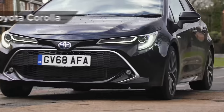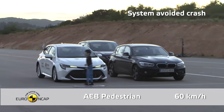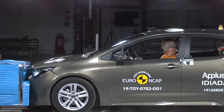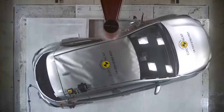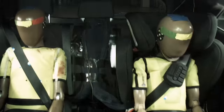The Toyota Corolla is one of the best cars at keeping pedestrians safe. From detecting a kid coming out from between parked cars to spotting a pedestrian at night, the Corolla's safety systems prevent accidents from happening in the first place. That doesn't mean passengers are compromised though, as the Corolla performed well across all crash tests, earning 95% for adult occupant protection and 84% for child protection.